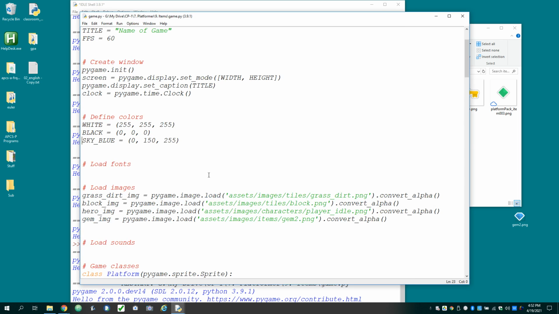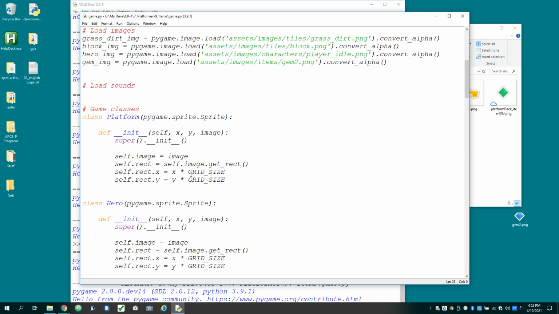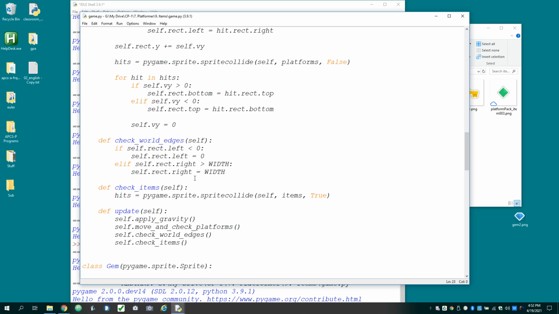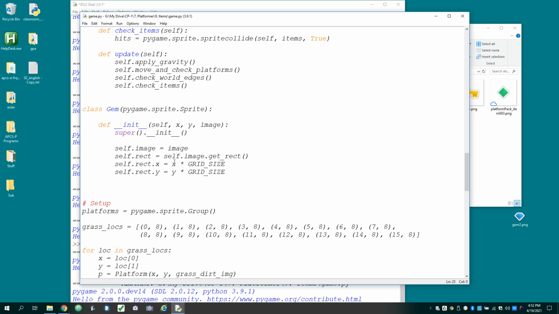So what I'm going to do is change the way I position. When you set the rect x and the rect y, this is referring to the upper left-hand corner. That's what the x and y is. But we can also set a position by defining the center of the rectangle. And what I can do is say centerx and centery. And now I'm setting the center of the gem when I position it.